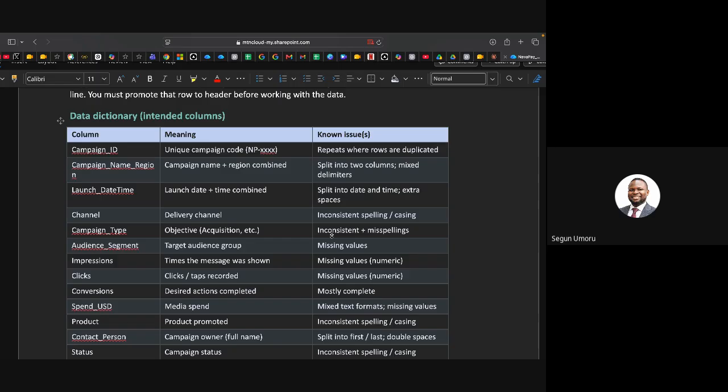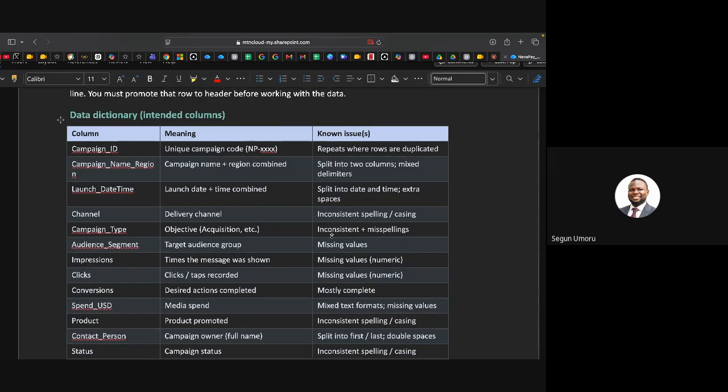Then campaign name plus region combined, which means we're going to split this column, because they combine campaign name and region together. Launch date and time is also combined, so we need to split it as well. Then there's channel, which we need to rewrite as delivery channel. Okay, delivery channel is fine.